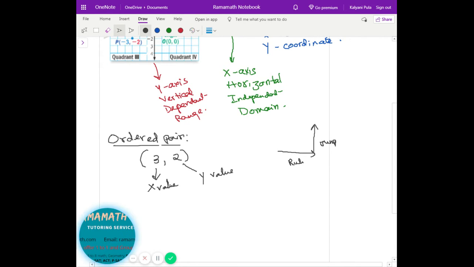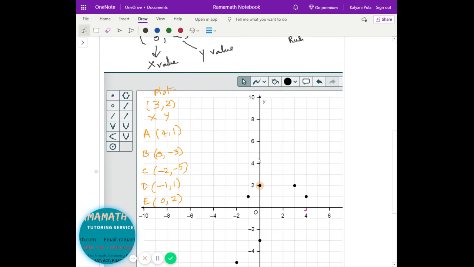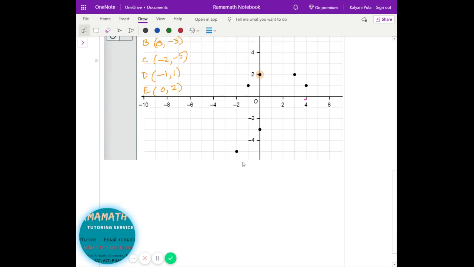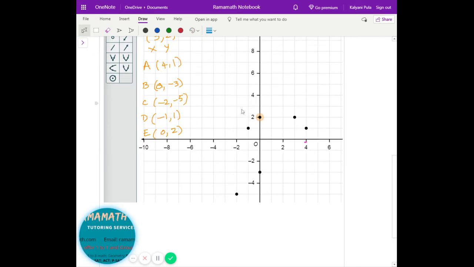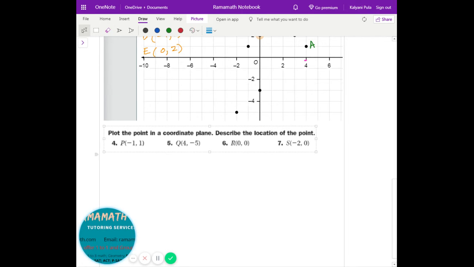Awesome. See, this is what's really nice about this. The app that we have, you're using that one, and you plotted all these points from your side. That's why you can remember really well. I like that. Next time when we do it, once you plot the points, it's always a good habit to write the ordered pair letters too. Like A is, let's say, 4, 1. 4 goes here and 1 goes here. We're going to write it. That's point A, like that. That way you know which point is what, and then we can recognize them. Next we're going to plot the points that are given to you, and then we can check where the points are and also talk about the locations.